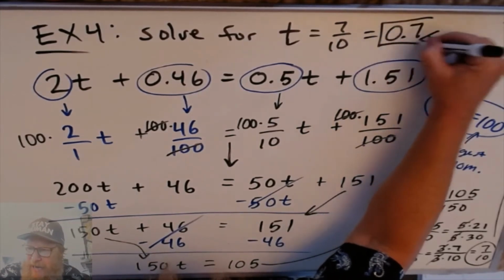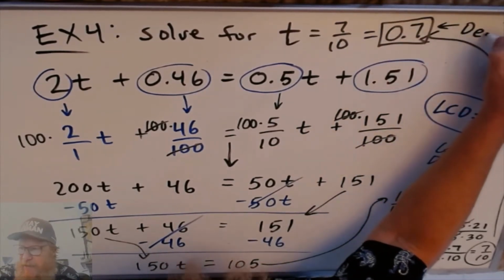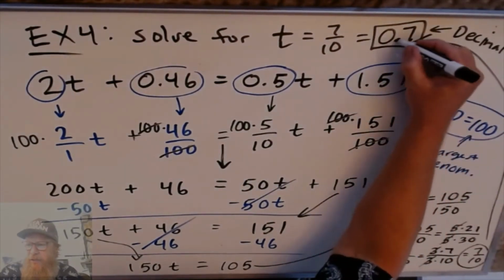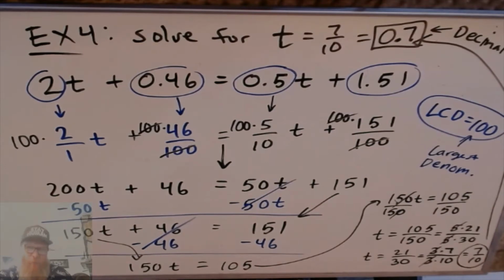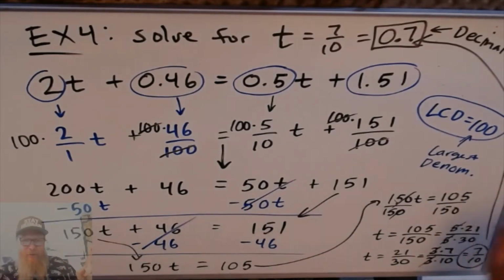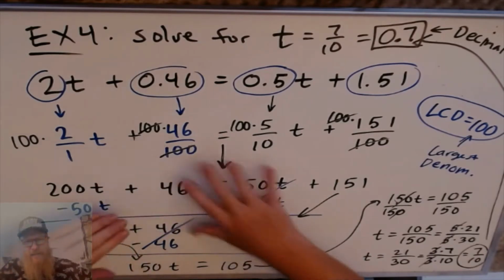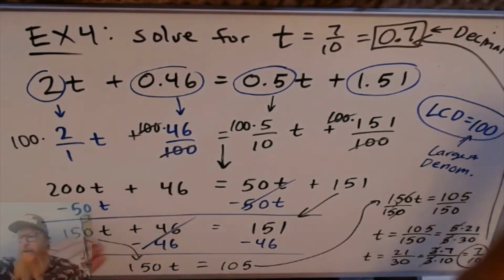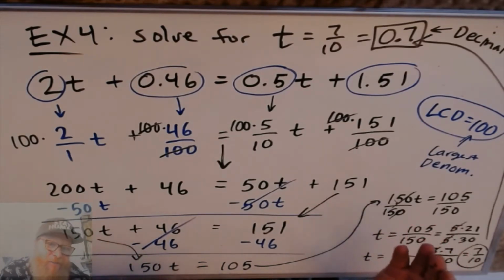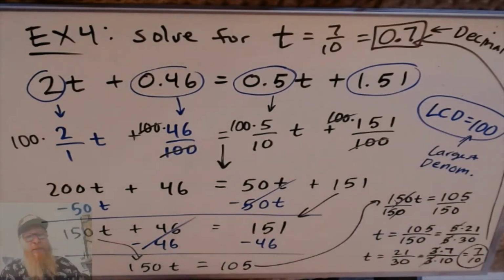I'm not using a calculator, but if the problem is given as a decimal, then you can answer it as a decimal. So you can just say 0.7, or 7/10. So notice the way I do it. I take a decimal, I turn it into a fraction, I solve it, and I take my fraction and turn it back into a decimal. At no time did I ever have to plug it into a calculator. Now, you have a calculator, so use it if you have to. But the intended method is that it's not necessary to use the calculator.